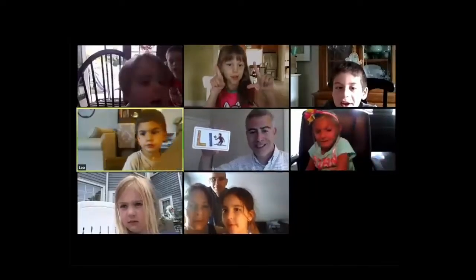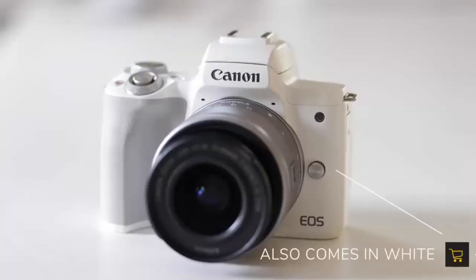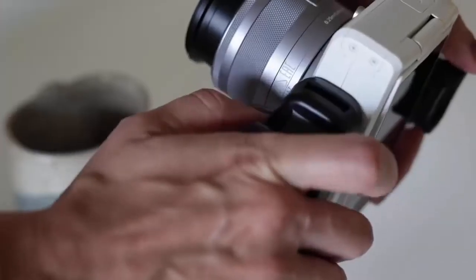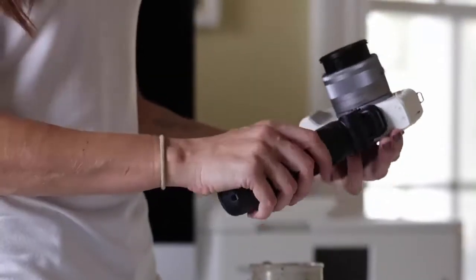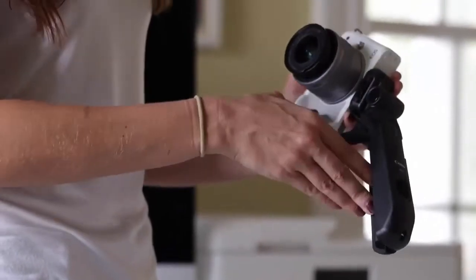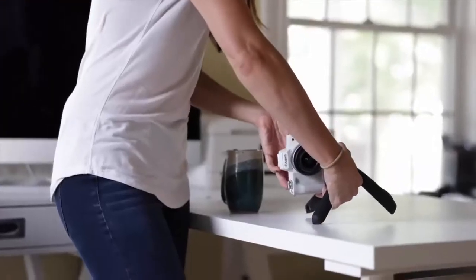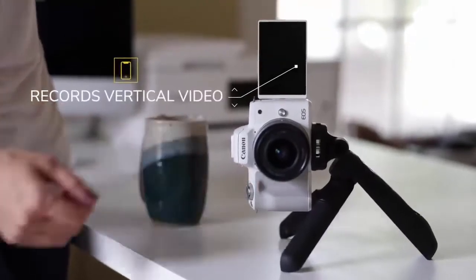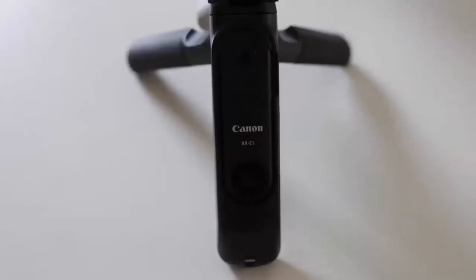With my daughter all set up for school, I can head to my home office and get some work done. To market my business, I do a ton of social media and I have to film myself a lot. Canon really caters to this need by offering vertical video recording and up to 4K. And no more laying the camera on the ground or propping it up against the desk.